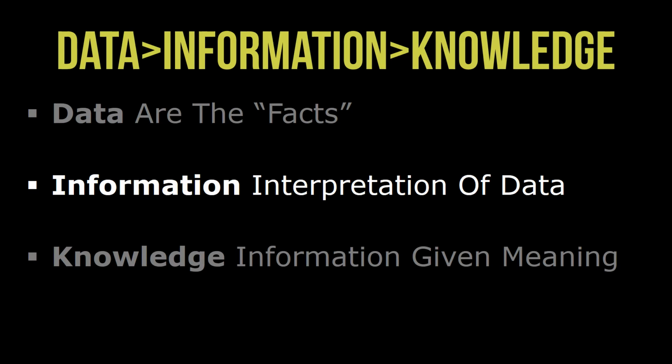Information, on the other hand, is the interpretation of that data. An interpretation of data always has some sort of goal or context, such as making a hiring decision for a particular department or understanding the performance of an employee to make a promotion decision. Note that sometimes the data themselves can be informative without any additional transformation, for example, the salary range of a job. But other times, we must do additional work, for example, calculating totals or presenting the data in some order, to turn that data into information to answer important questions, such as, what is our full-time headcount in corporate sales? Or, which employee should be promoted?